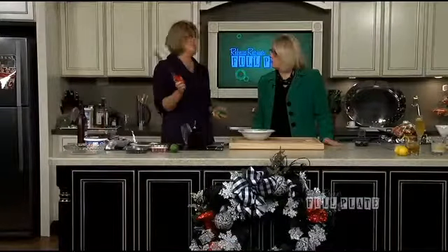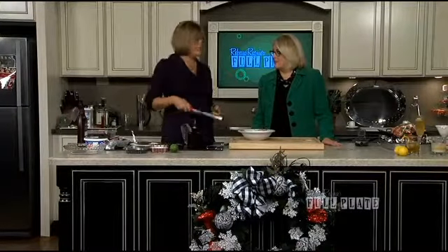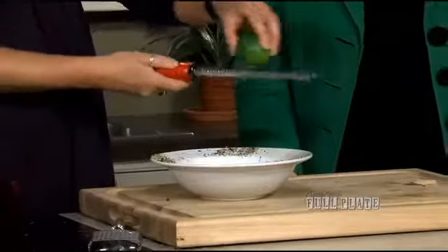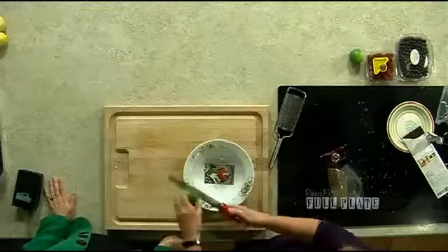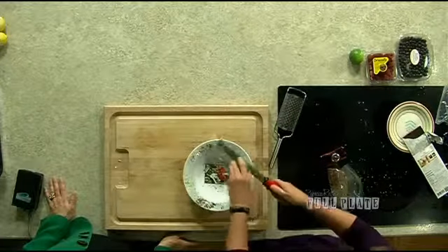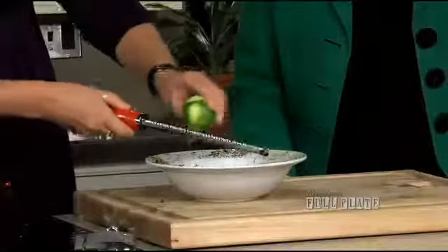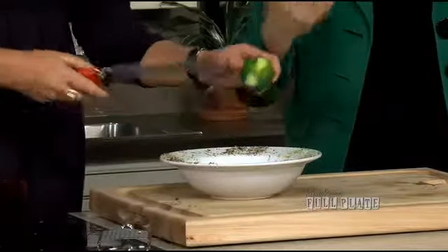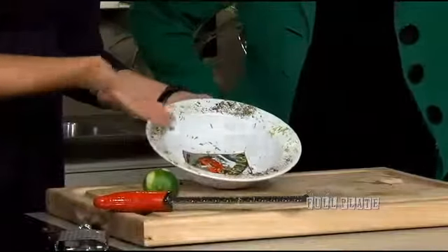One of my favorite pieces of equipment is the planer — the zester. Zesting is really nice, it adds a lot of color. What's really nice with lime is if you have a chicken dish in a bowl or on a big platter, just do a little rim of olive oil and then zest some lime on there. It takes it up a notch and it smells so good — it's very aromatic.